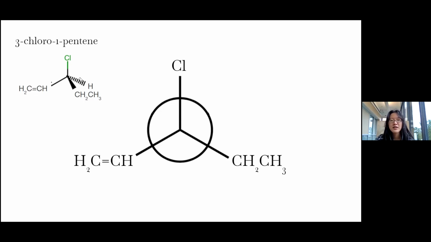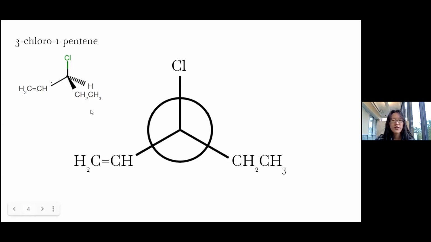But essentially, because we're doing it based on the atomic number, if you ever have a hydrogen, that's always automatically going to be your lowest priority group. So you can very quickly start looking at the other ones. And so we're going to look at it from the carbon and with the hydrogen in the back. And this perspective is actually the easiest way that we can assign priorities, because hydrogen's already in the back. We don't need to reorder these structures or anything. We can just draw it kind of like how it is. It's chlorine on top, and then this CH2CH3 over here on the right, and then the CH2 double bond on the left.